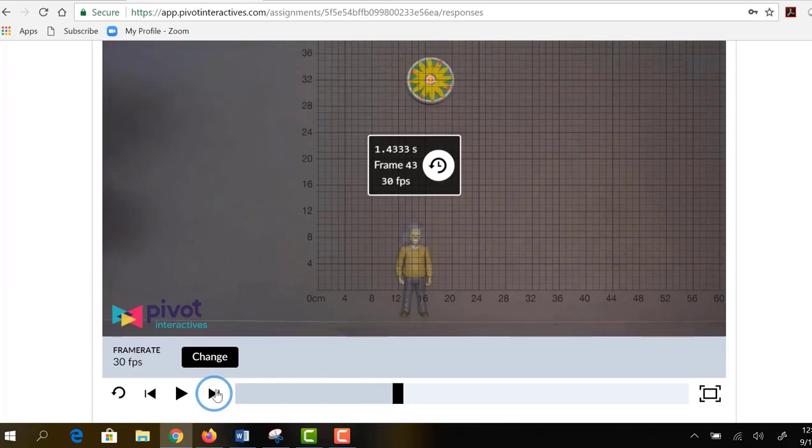Also on the way down. Not quite to the peak yet. Looks like we're getting close though. And then on the way down. You do not want to get data after it hits the string again.